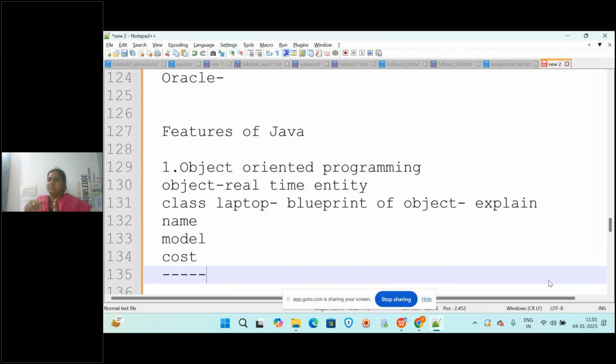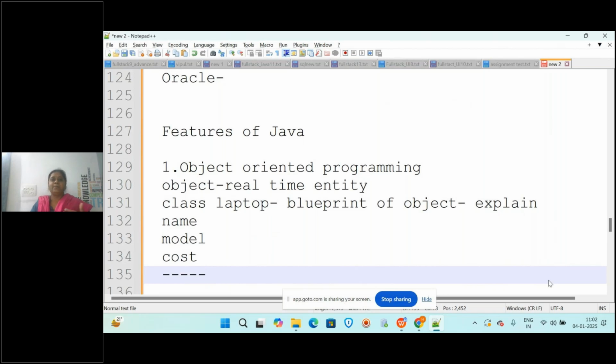Class. So through this, you are telling about the complete laptop. If a person sees that class, he understands everything about what? Laptop. Understood? So object is nothing but a real time entity. Class is nothing but it explains about the object.